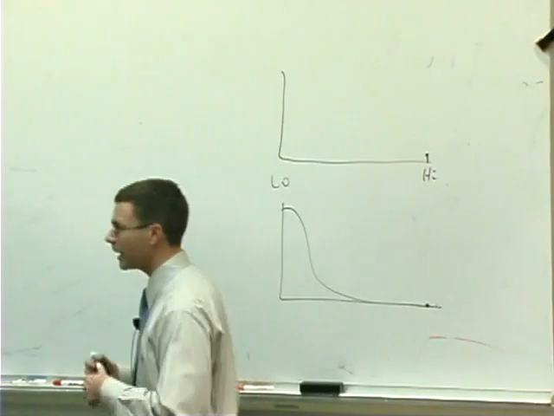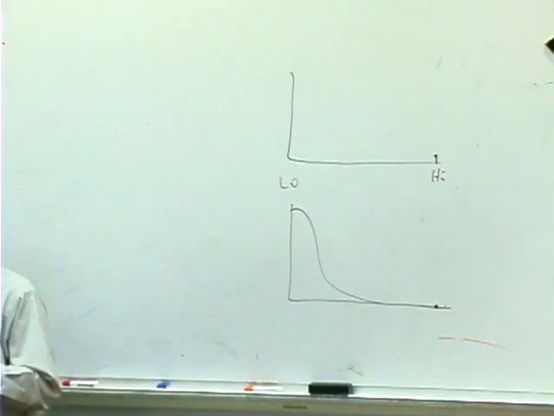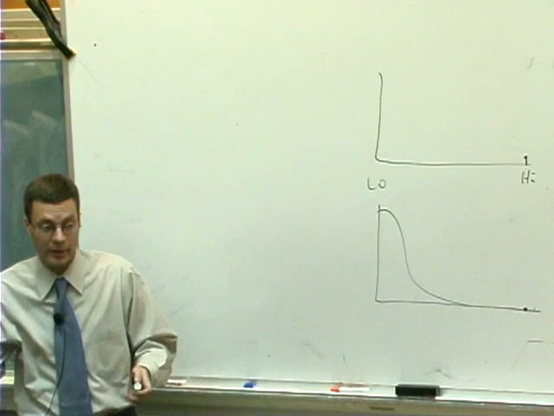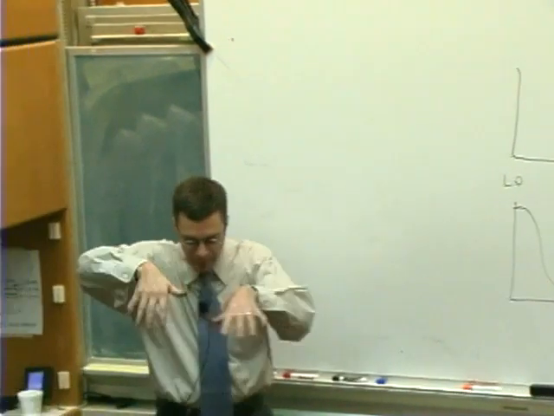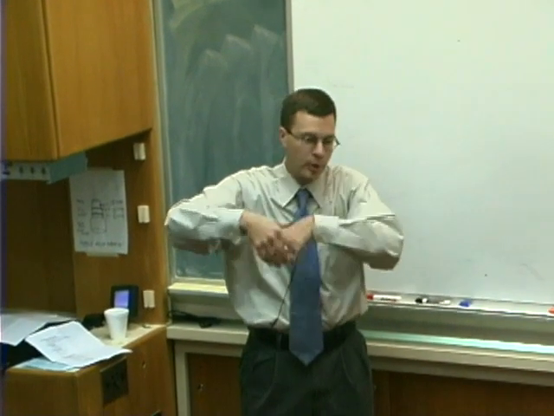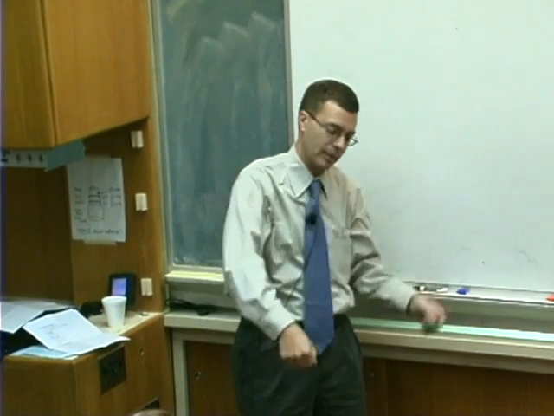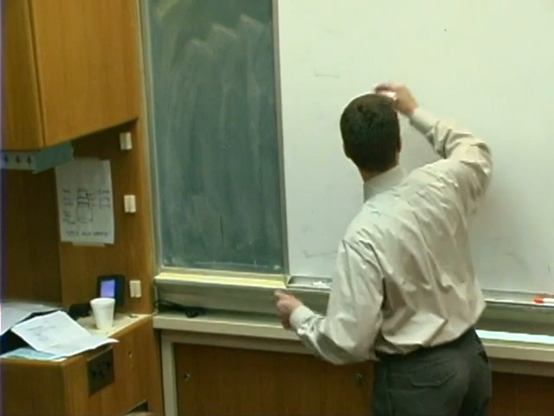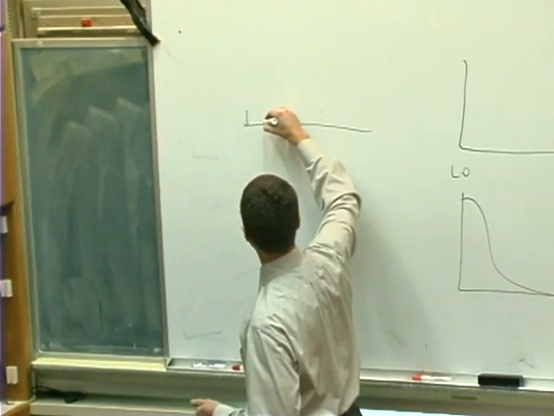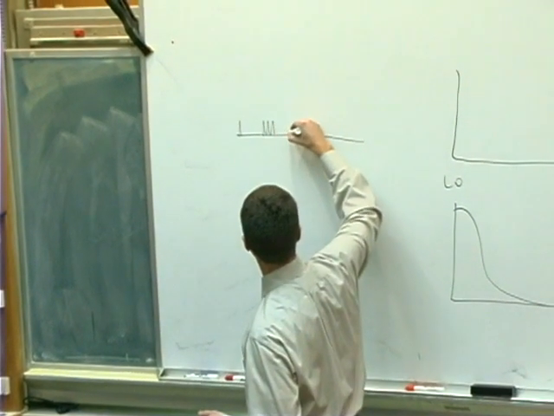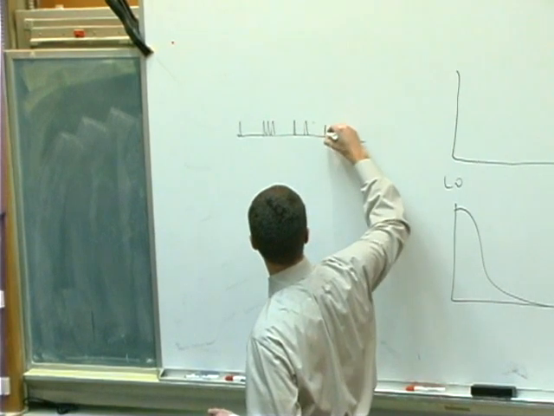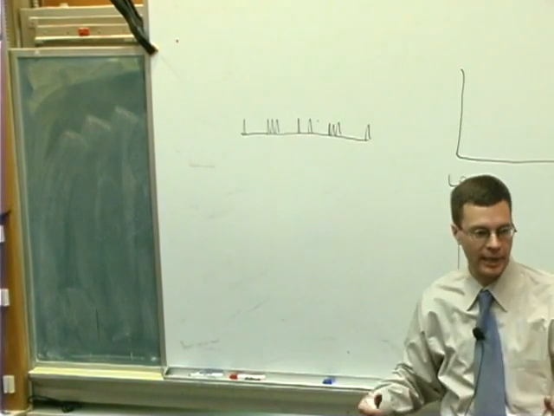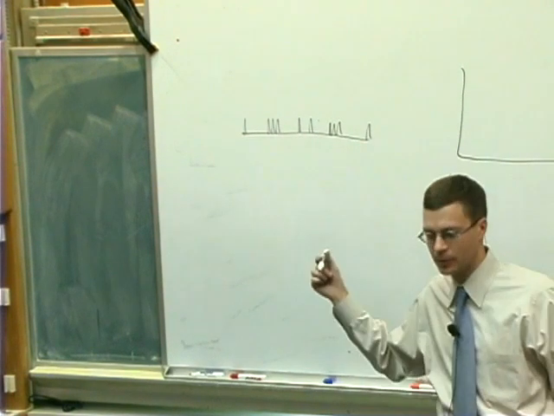What about something else? Well, let's imagine we had 100 little flashes of light, each a second long, and 100 little periods of darkness, each a second long, and we just randomly assorted them together. We just put them all in a bag and randomly picked out whether it's going to be a flash of light or darkness on each trial. And so then you had a design which looked something like this. Flash of light, dark, dark, dark, flash of light, flash of light, flash of light, dark, dark, dark, dark, flash of light, dark, dark, or whatever. So some sort of random patterns of flashes of light and darkness. How would this sort of design do?